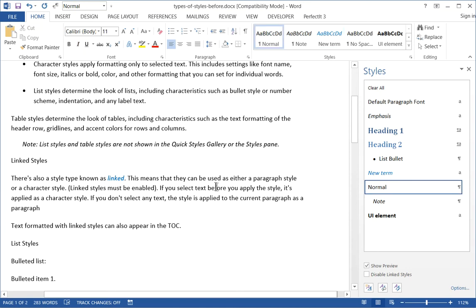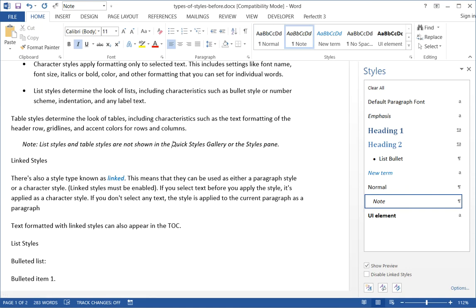Remember that when I was applying paragraph styles, I just had to hit the insertion point anywhere in the paragraph. But for character styles, you have to actually select the text that you want to apply the style to. So I have a couple of other examples here. In my work, whenever we refer in text to something that the user sees on the screen, so a caption or a dialog box title or something, we format that using a particular style.